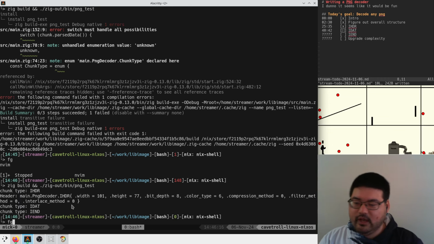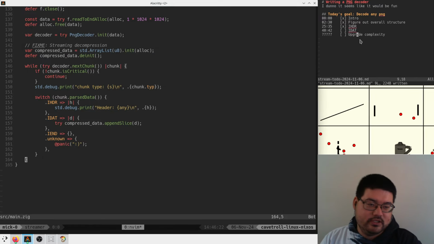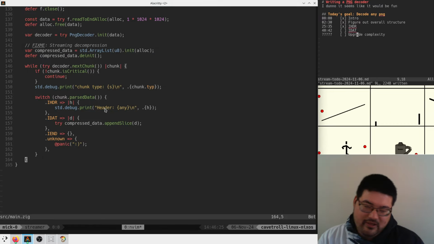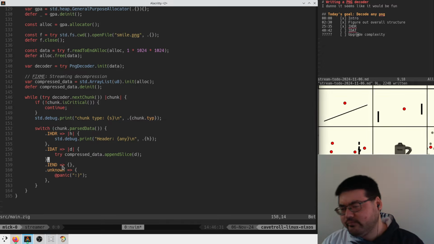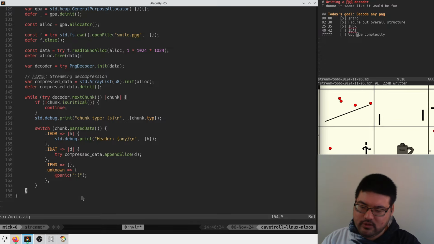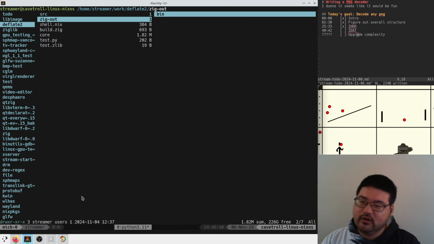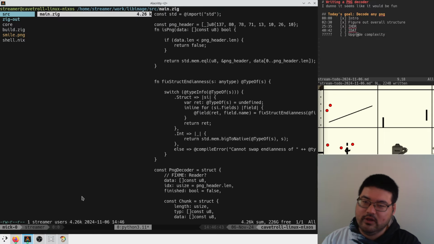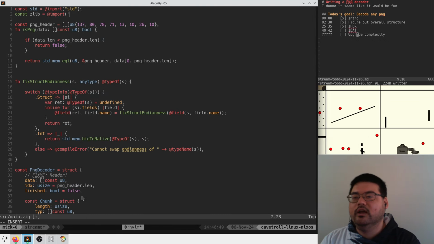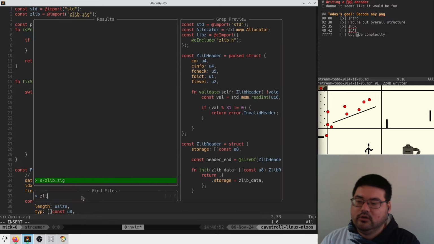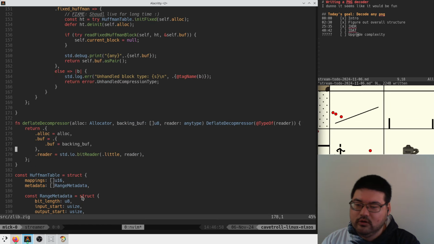Okay, cool. So we have successfully walked all of this stuff, and let's try to parse this data. I think it doesn't make sense to talk about IEnd as a chapter anymore because we don't need it. It has no relevant information in there. And now we just need to look at this compressed data. So I'm curious to see if our zlib thing that we've been working on in happy hour will work for us here. So let's just copy paste that. And do this. And we should have in here a deflate decompressor that we can use.